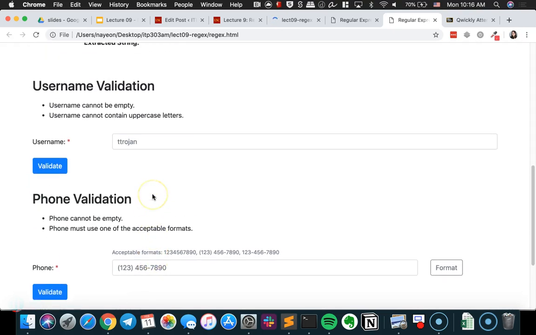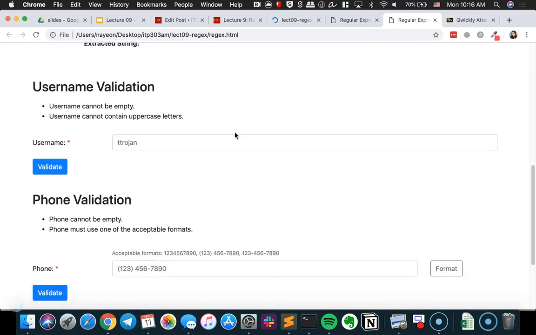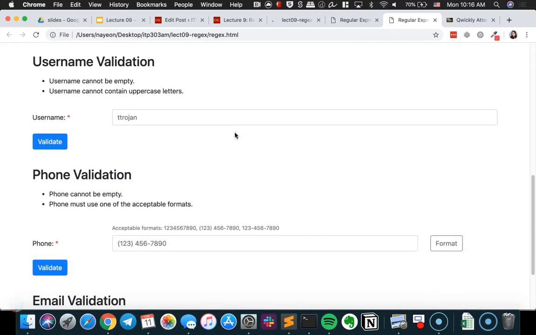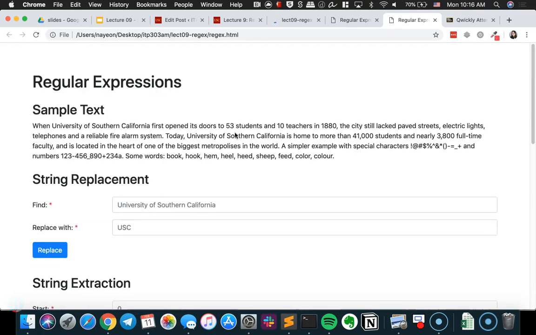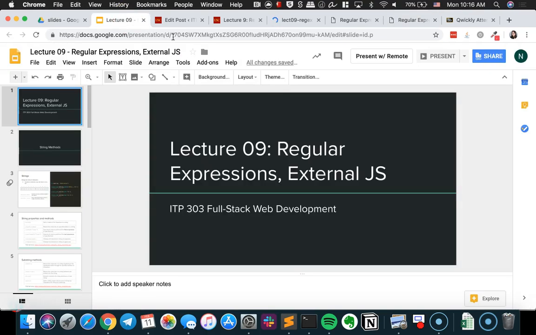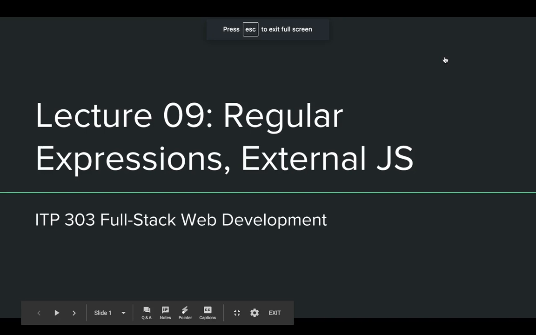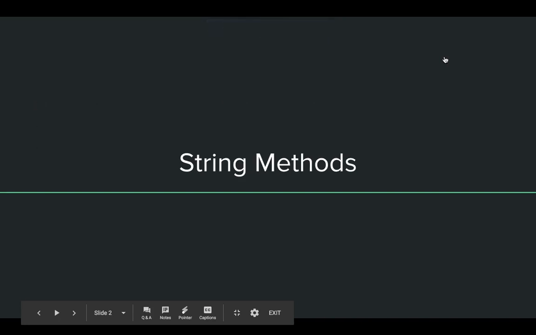We're going to play more around with some strings. Username, right? We have to work with validation, so let's just get good at it. And when we're talking about validation, we can't not talk about regular expressions, so we will talk about that today as well. All right, so let me go ahead and open this up here. Just a couple slides here.